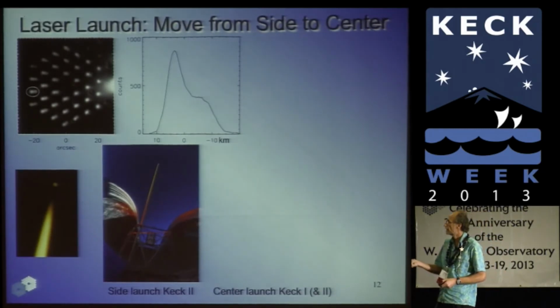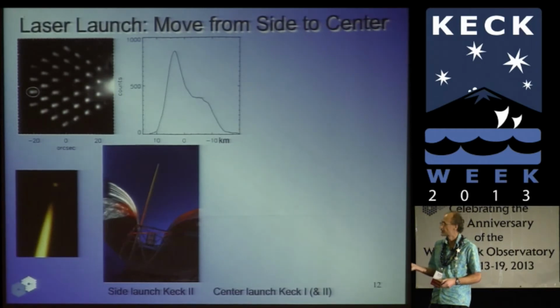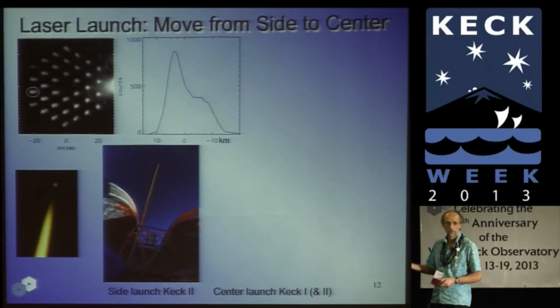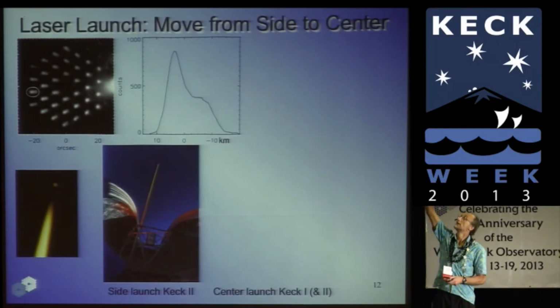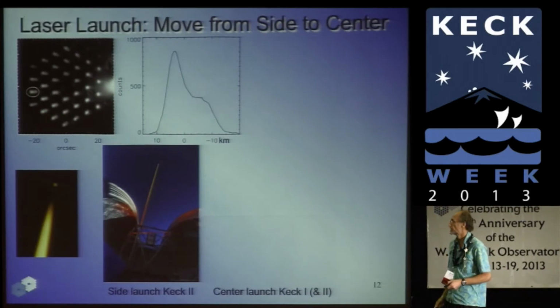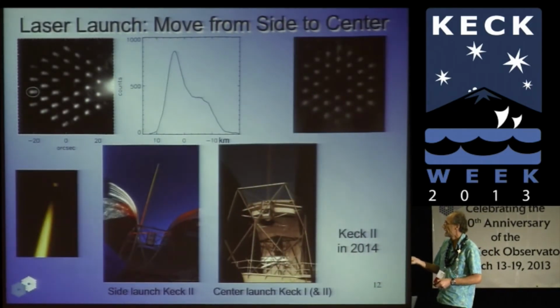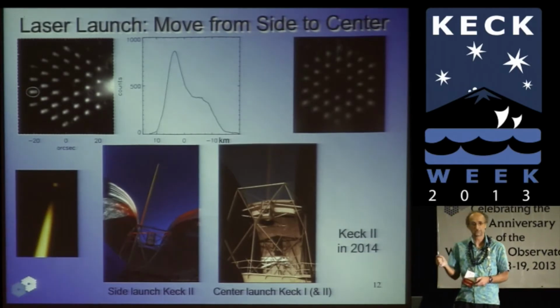To see the impact of elongation here, we project from this side. What we've done in this image is unstack the 36 segments of the Keck telescope. Close to where we project from, the images are round, but as you get further away, they get more and more elongated. That's because the sodium layer actually has some thickness to it. It's about 20 kilometers thick, and so we're getting a perspective elongation. Our solution to that is to launch from the center of the telescope instead, and in this case, the images are about half the size.